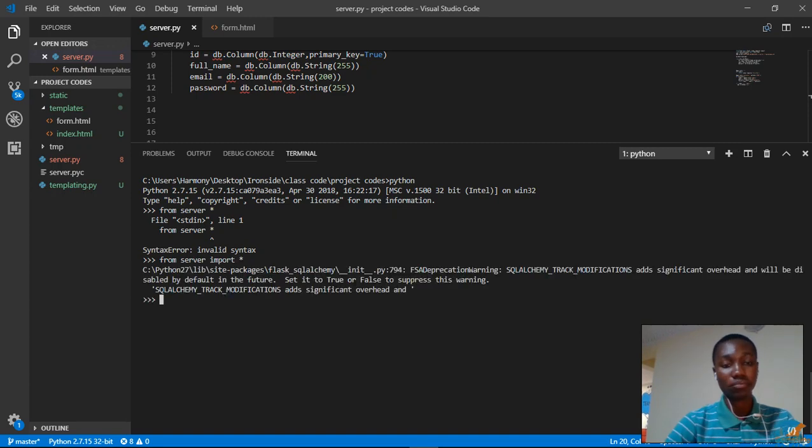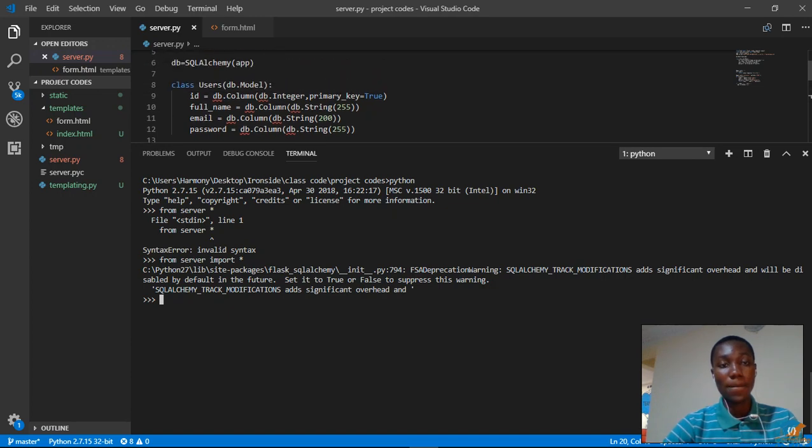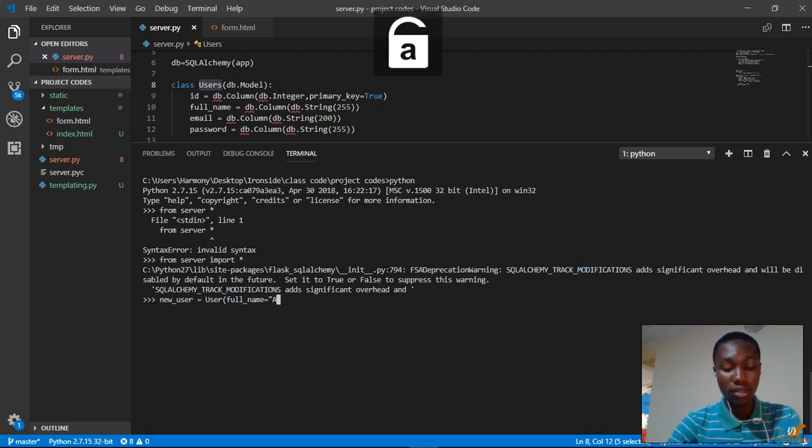To be able to save information into the database, we need the name of the table we want to save into. So I'll create a new variable called new_user equals the name of the table, full name, the attribute, which is the name of the column, and what you want to insert into the column. My full name is Abdul Karim.